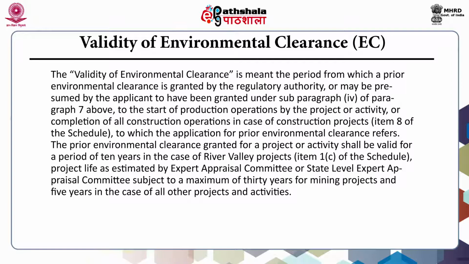The prior environmental clearance granted for a project or activity shall be valid for a period of 10 years in case of river valley projects, Item 1C of the schedule. Project life as estimated by the expert appraisal committee or state level expert appraisal committee subject to a maximum of 30 years for mining projects and 5 years in case of all other projects and activities.